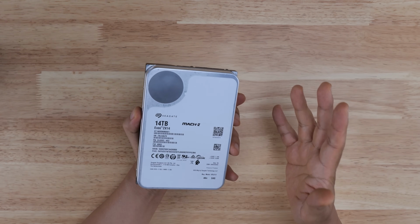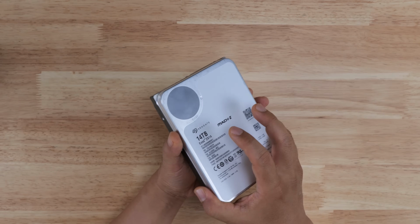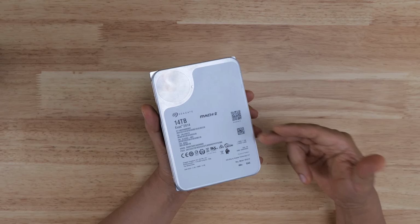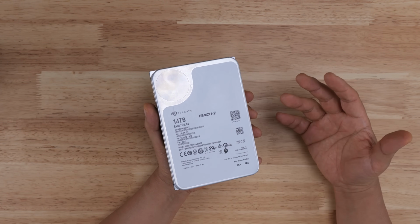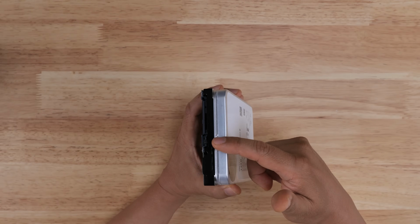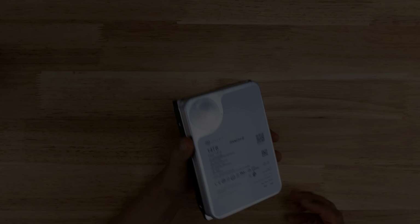So it got me wondering, is this how they are implementing access to the second drive inside the Mach.2? We're going to find out later in this video, but Seagate also says this. The goal is to enable users or access into storage devices to have multiple pathways into the device, which are independent. So they say there are multiple pathways into the device that are independent. Once again, it sounds kind of like they're talking about the secondary SAS port. So let's go find out exactly how this works and spin it up in the server.